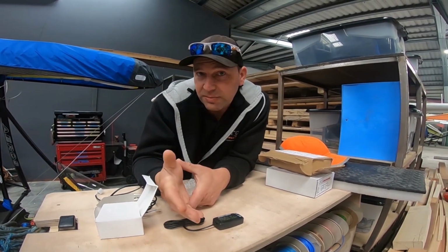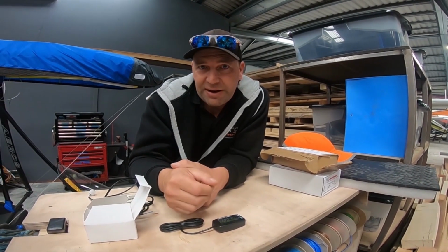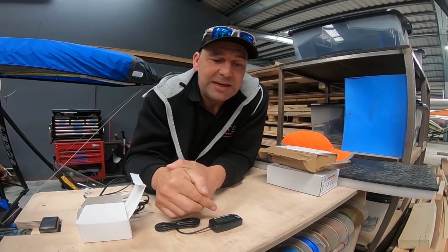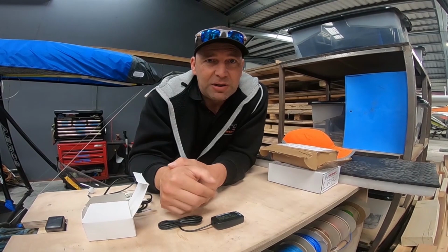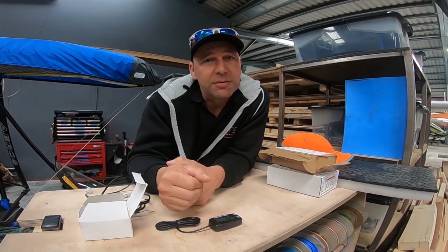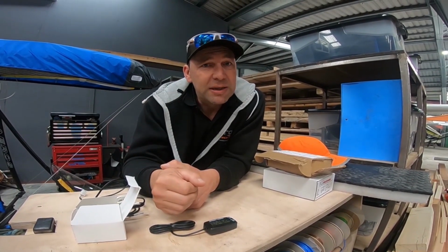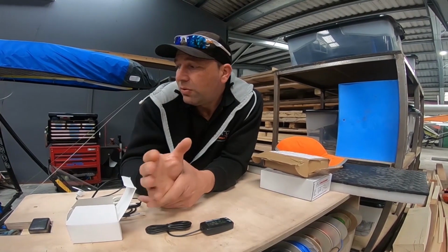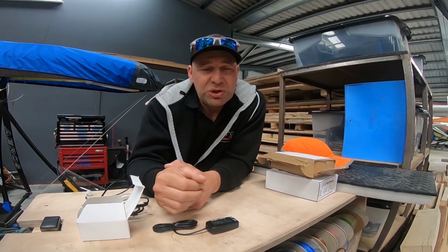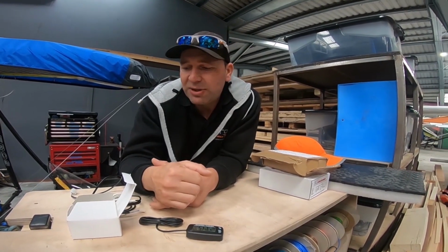So one of the other things that we do if you buy a machine through Micro Maintenance is we give you a 25-hour check. So I'm going to type into this when 25 hours is up. That should let the customer or the owner know when it needs a service, and they can then bring it into us, and then we do our first kind of owner's inspection. So we go through with the owner, check all the wing, check all the airframe component parts, do engine run-ups to make sure that it's running okay. So we use this to schedule that in.